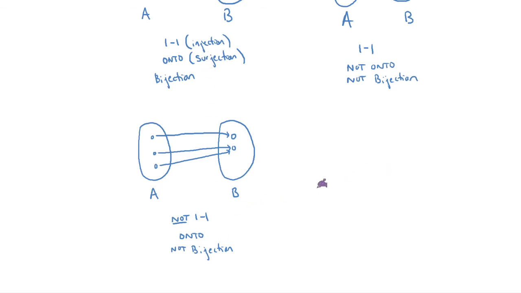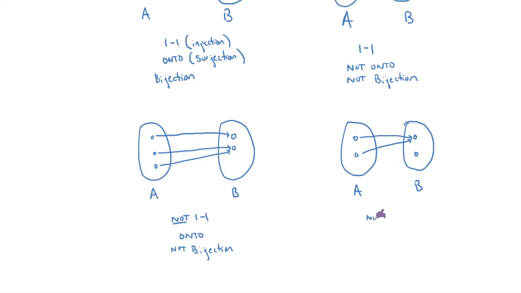All right, so what's the only other situation that we can have left? So here we had 1-to-1 and onto, here we had 1-to-1 and not onto, here we had not 1-to-1 and onto. So what could we make a function that's not 1-to-1 and also not onto? Well, sure. So here's A and here's B. Let's say A has 2 elements and B has 2 elements. I can actually make an example with something quite small, right? So let's say that the two elements of A both map to this first element of B.